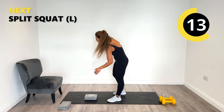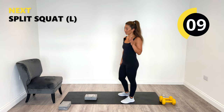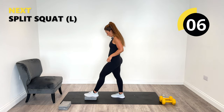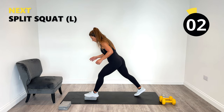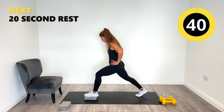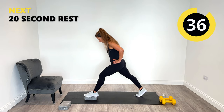Left side. I know what I should have done. I should have tied my hair up today. That's what I should have done for this session. I left it half up, half down. It's okay. We'll deal with the sticky hair sticking to the body.